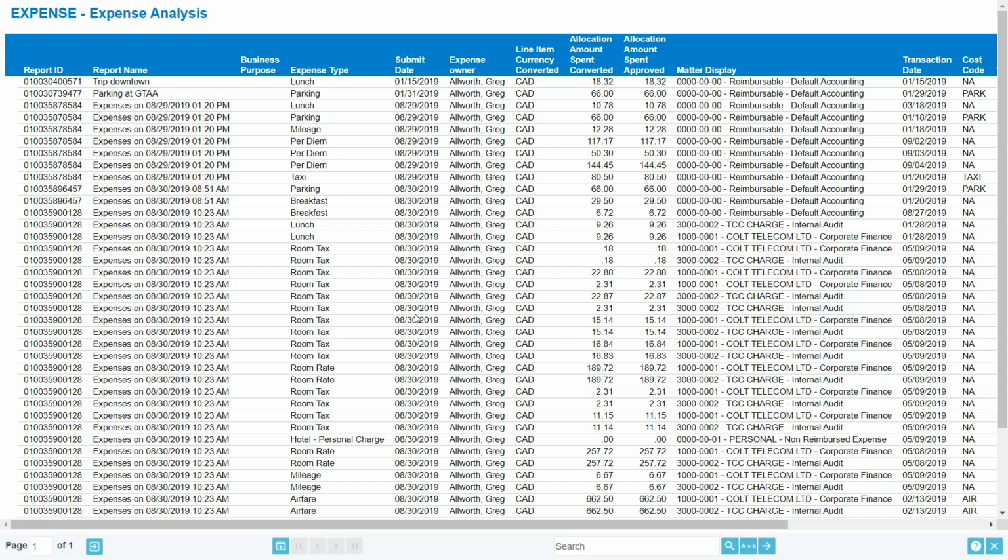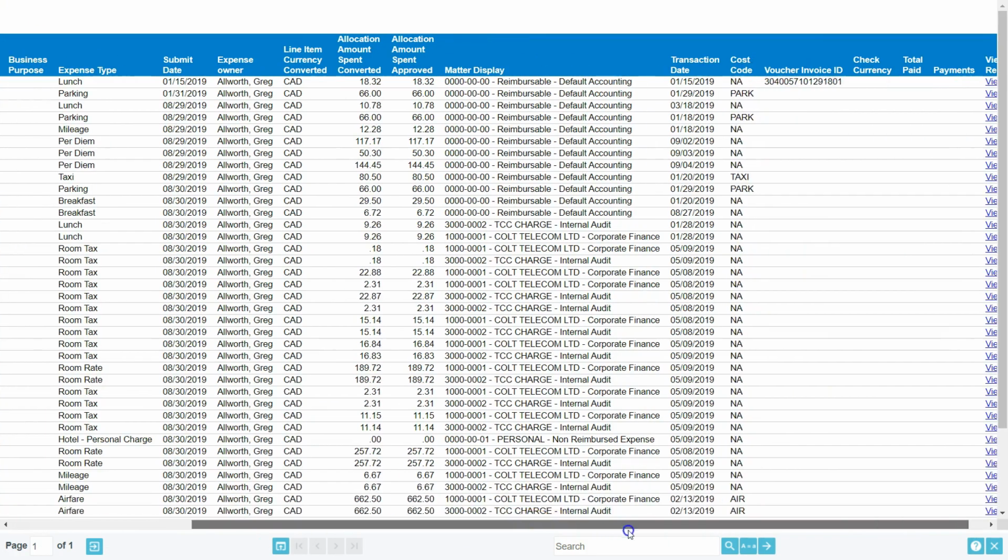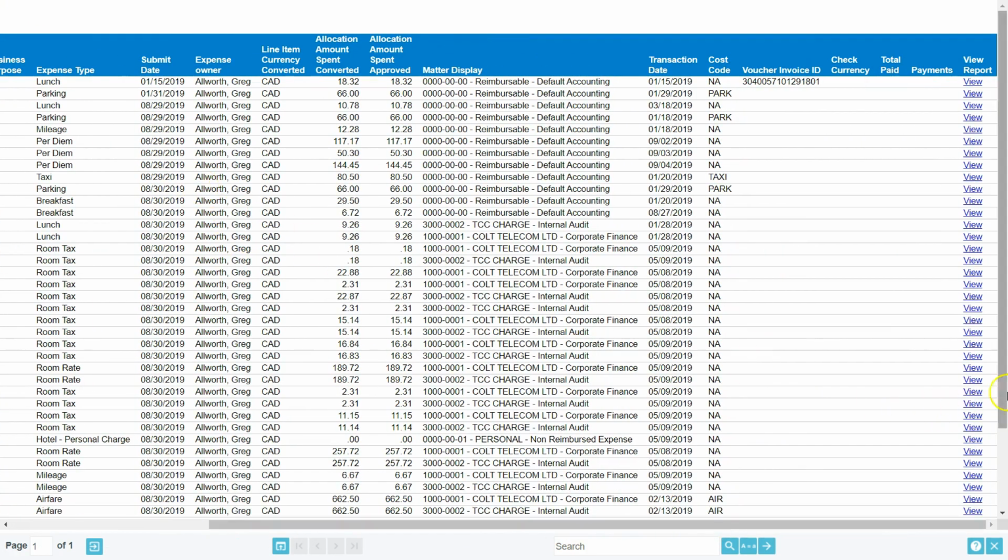So immediately, Chrome River now will show you those items that are specifically to that criteria. Of course, Greg's is in Canada, you see that. But I want you to pay attention to this column called View Report, in which directly from the report, you're able to access the actual receipts. So this is something that I want you to remember, something very specific to Chrome River that separates us from our competitors.